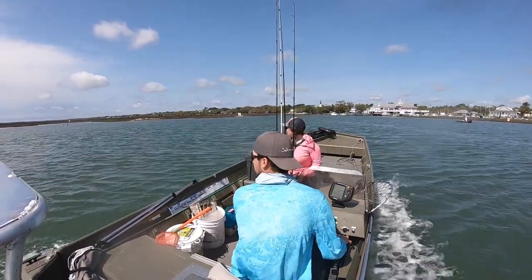We did some more driving around, and Myrtle's Inlet looks pretty fishy. There is a lot of pressure there, at least during the time we were there considering it was spring break — I'm sure that had a lot to do with it. I definitely want to go back and try it again once the flounder and stuff move in so we have more fish to potentially catch. I had a great time anyway — it's always fun when you explore new areas, and ultimately we didn't get skunked. I caught a nice Spanish mackerel, which was a really cool fish, something I hadn't caught of that size yet. Be sure to check out my other videos of Stace and I's adventures out here — fishing, fixing up the boat, all that stuff. Until next time, tight lines and good tides. Peace.